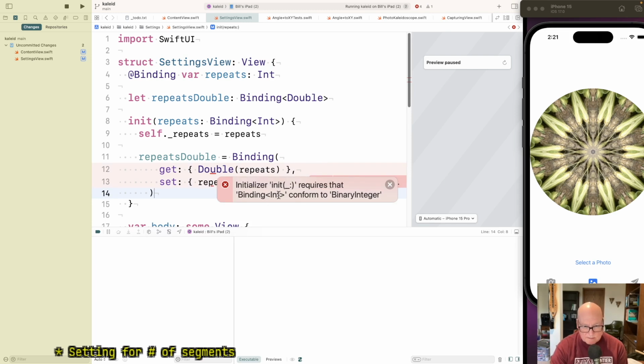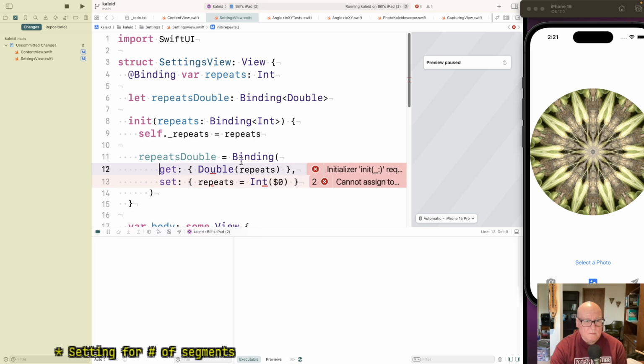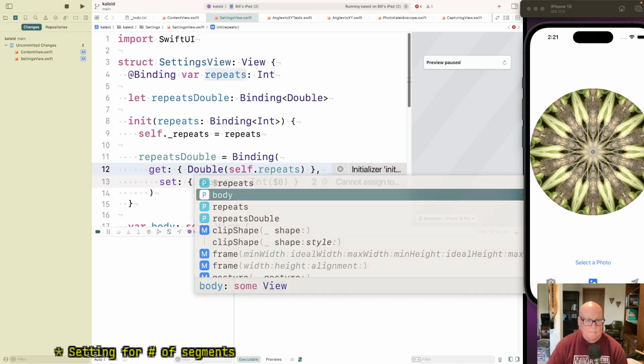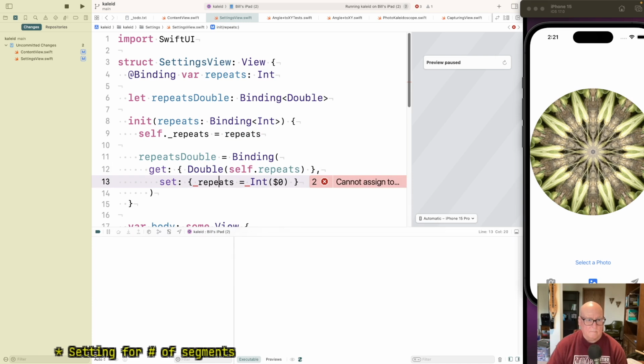Requires binding of int conform to binary integer. Okay, well, oh dear.